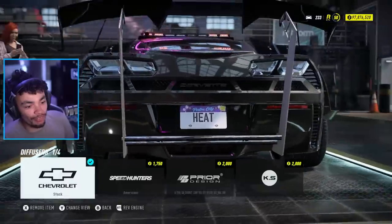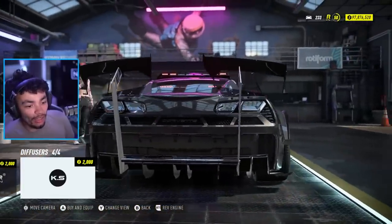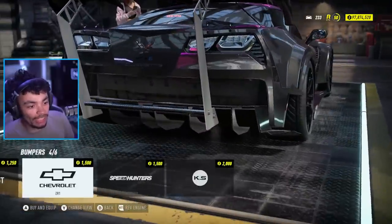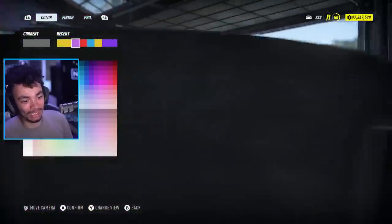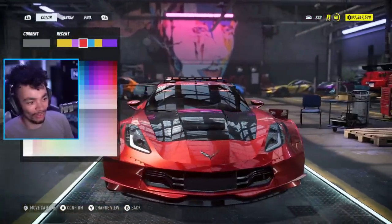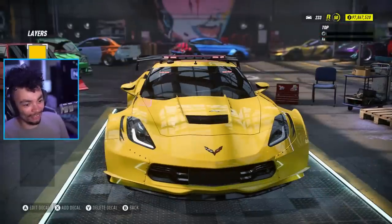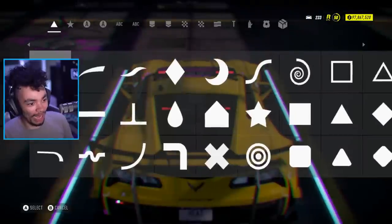We need some diffuser - the diffuser looks a little bit jank, that looks broken but kind of insane. If we put the Keisel and then put the Keisel rear bumper - ah, that's what it's supposed to be like. Meaty meaty, or a nice purple. But the actual Keisel car is already purple, so I feel like I have to do something a little bit different. That's actually turned out really, really well - I just made it really big and I'm going to put a pants sticker on it.